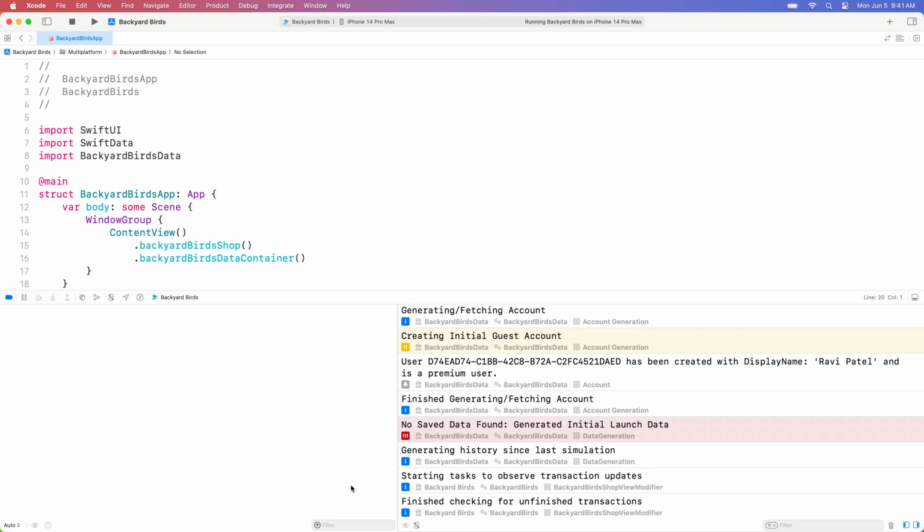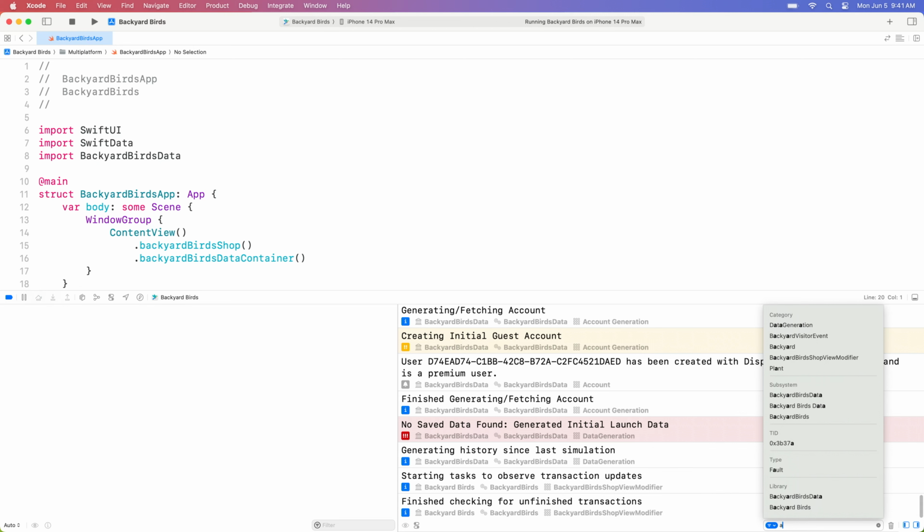While viewing this additional metadata is great, where the new debug console really shines is in its filtering capabilities. It is easy for the console to fill up with logs I just don't care about. But with Xcode 15, filtering them out is easier than ever. Now, the console can perform complex tokenized filtering to easily locate logs that are most relevant to my needs. The console also offers many different ways to create these filters. Of course, the filter can be entered directly in the filter bar, like this. While doing so, an autocomplete popover will appear, providing me with assistance in creating the filter I am trying to enter.